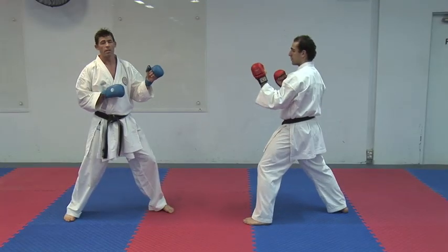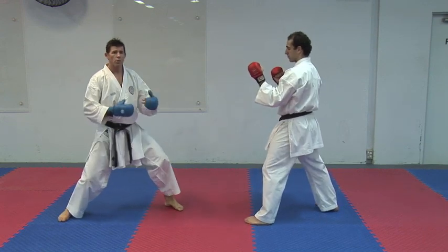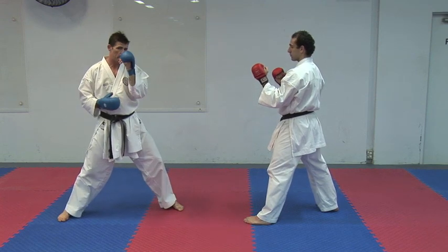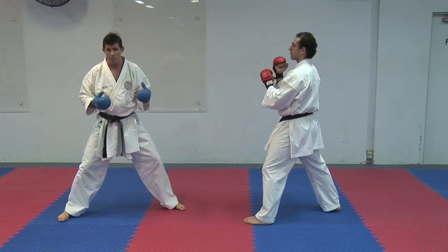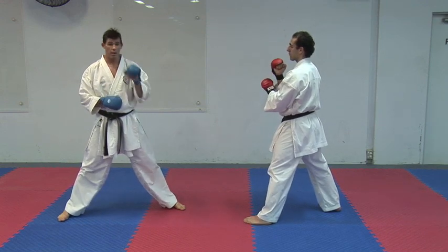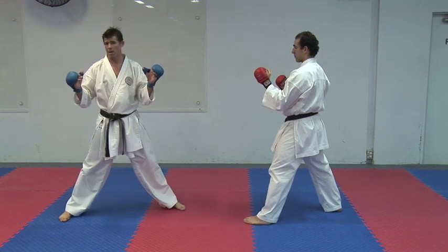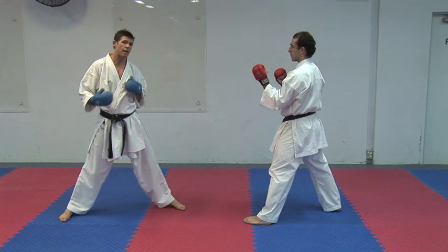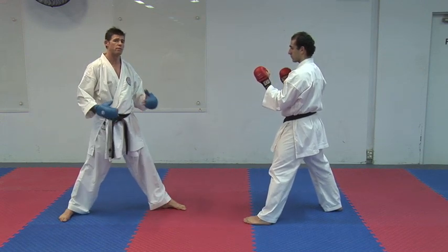Okay, next part of our defense is, obviously when you're a lower grade, your focus is defend. You become a little more experienced and your goal is to then defend and turn that defense into offense. And ideally we want to develop our ability to think defense and offense simultaneously. So now we've got our sen-no-sen technique, which is to strike at the same time as we block. It shows up in a number of kata, so obviously it's an important part of karate.